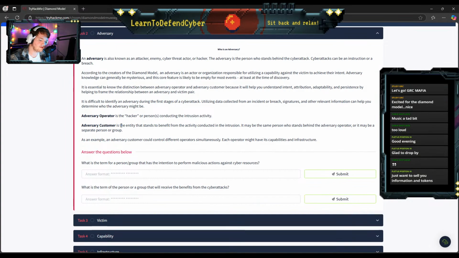And that's kind of what this relationship right here is, right? You have the adversary operator, who is the hacker. This is your hands on keyboard. And then you have your adversary customer, anybody that benefits from this activity, right? So this initial access broker would be your operator, and then your customer would be whoever buys access afterwards. And in that scenario where somebody buys access, if they further intrude the environment, you may have them as the operator, and then the customer is going to be that ransomware as a service actor.